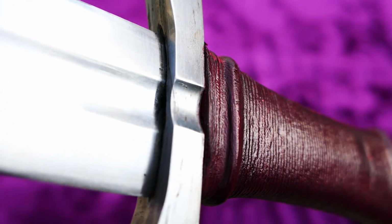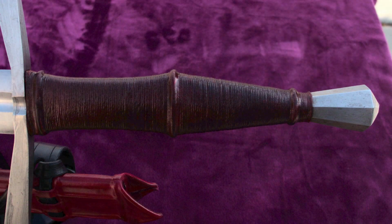The hourglass is a little broader than I'd like, but this is a very minor complaint. It didn't have any effect on the use of the sword. It just looks a little large and slightly out of proportion to the pommel.